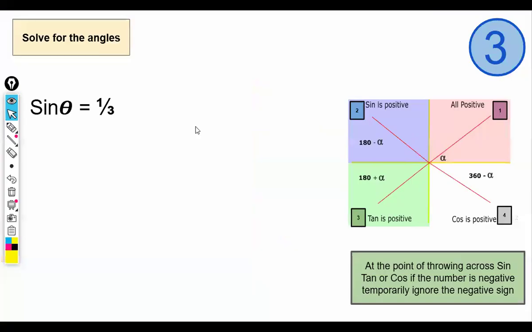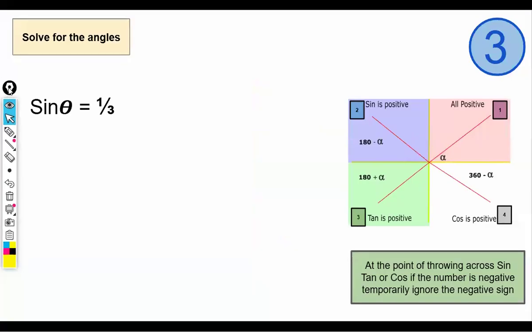All right. So you all want to try this question for me? Sine theta is equal to 1/3. Now, don't let the fraction get to you. I'm hoping you all could use the fractions button on your calculator, right? If for some reason you can't use the fractions button, like if you have 1/3, you could just put it as a decimal, 0.33. But I would prefer if you use the whole fraction.